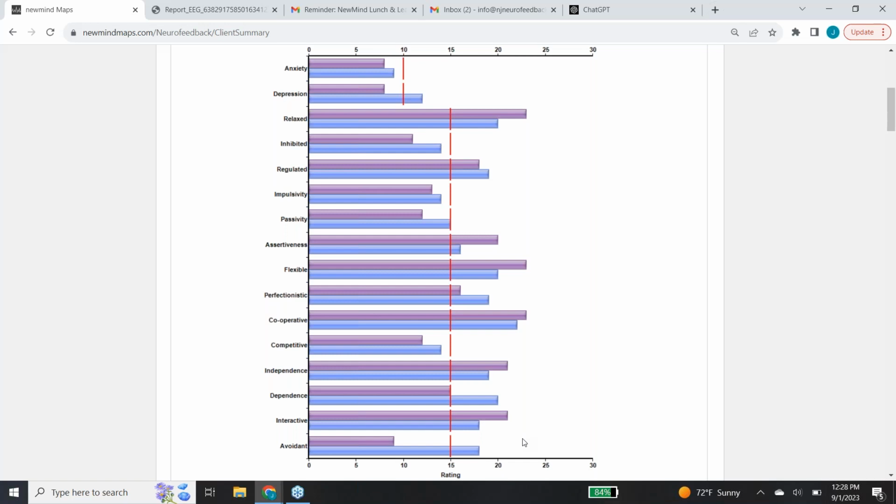And you get the interactive. Now that's interesting. He really likes to interact with people, but he's really afraid to interact with people. So he's got a core issue, and it's different from a personality disorder, because with a personality disorder the interaction will be down. They don't like to interact with people, and boom, they're really highly avoidant. And that really starts to get into extremes of social behavior and personal behavior, manipulative and out of control behavior. So there you kind of get an insight into what's going on with him.